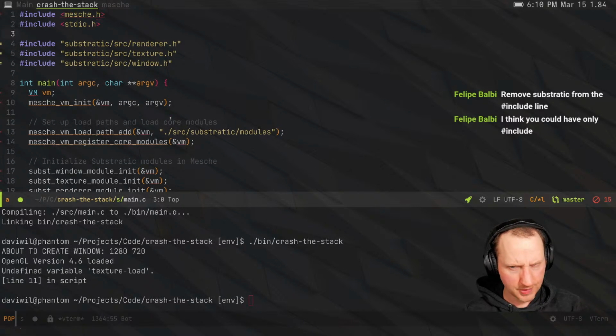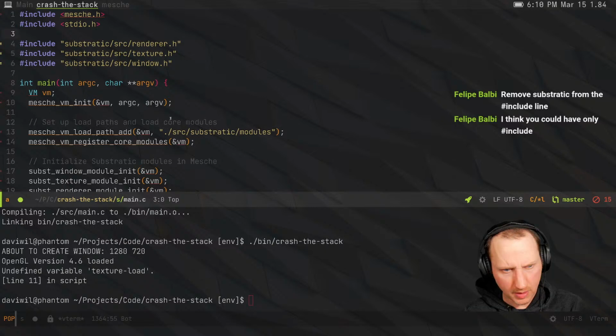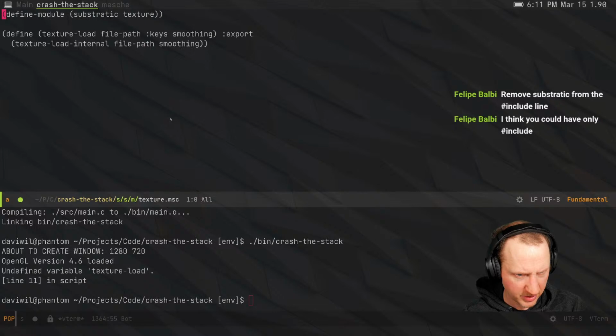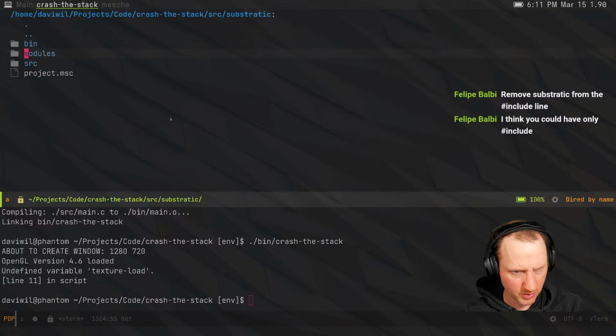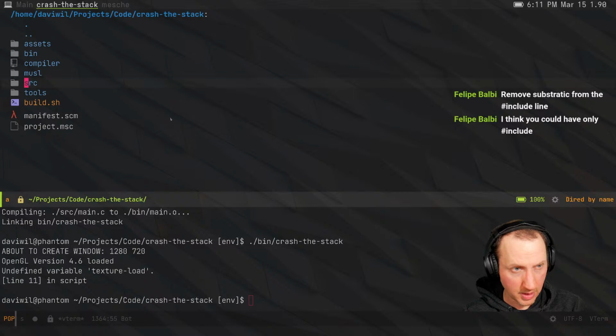All right. So the module load path is not getting found correctly. In modules, we do have texture, and that does have texture load in it. So we need to get that working right.